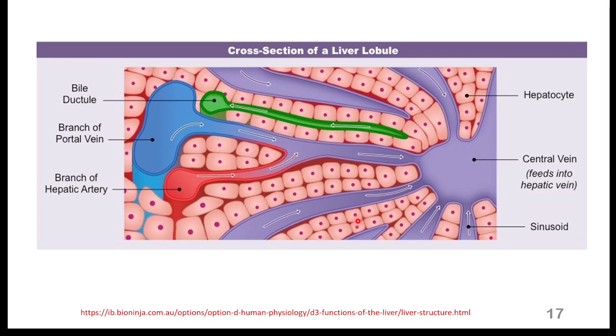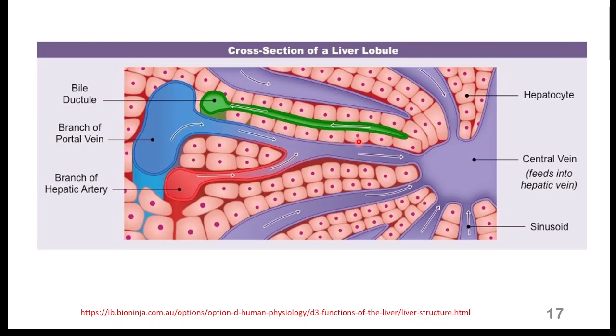All right. So if we take a look at this cartoon, it shows the arrangement of the branches of the portal vein, their relation to the hepatocyte and to a bile duct. Now we can see this is a branch of the portal vein, and you can see the vein running through the liver to a central vein. This central vein will eventually feed into the hepatic vein that will carry blood from the liver to the inferior vena cava.